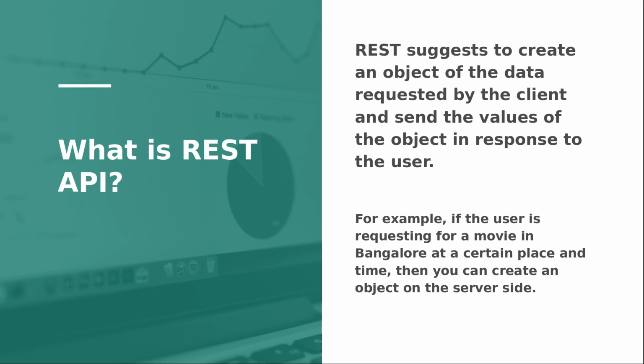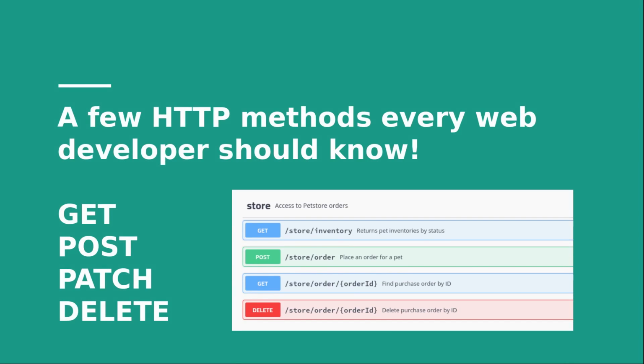So when you go to the movie hall, you make a request to the server and ask, does this guy have a booking? And the server says yes, this guy does have a booking. So this is how you can interact with the server, right? And REST API is one way to interact with the server. In REST APIs we use something known as GET and POST request and patch request, and of course delete request. And these are 4 methods that every developer should know about, and these are HTTP requests or hypertext transfer protocol.